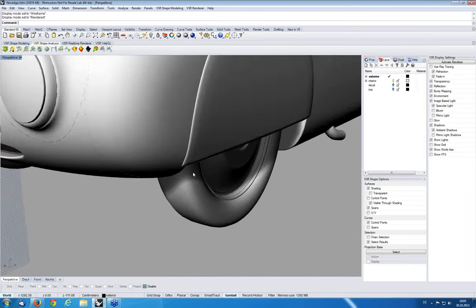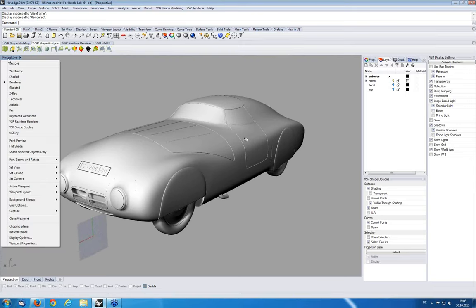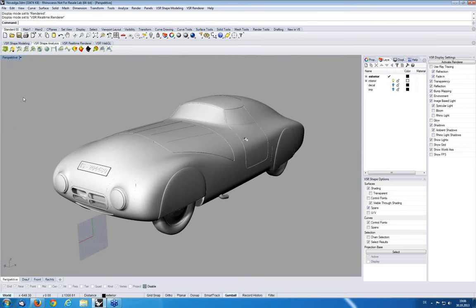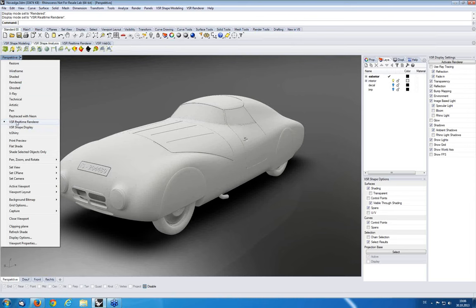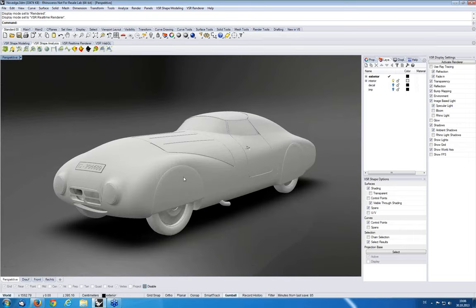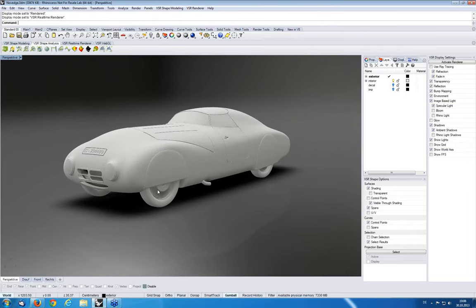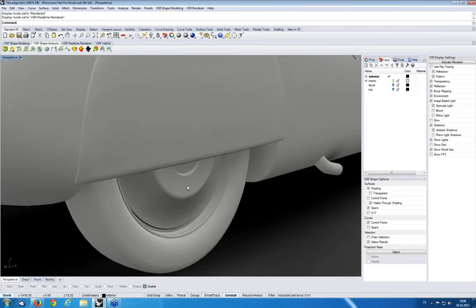They won't disappear completely. And I'm mentioning this because this is one of the major aspects which is different in the VSR Realtime Renderer. So I'm changing to that view. If you have installed the VSR Realtime Renderer, it creates just another display mode, which is called VSR Realtime Renderer, which you can activate then as any other view mode in Rhino. And it sets up a default environment, and it uses image-based lighting to light the model. So one difference already you can hopefully see is that the shadow cast is much, much smoother with that, so you don't see any artifacts here.